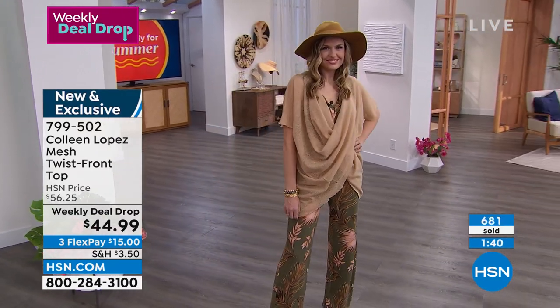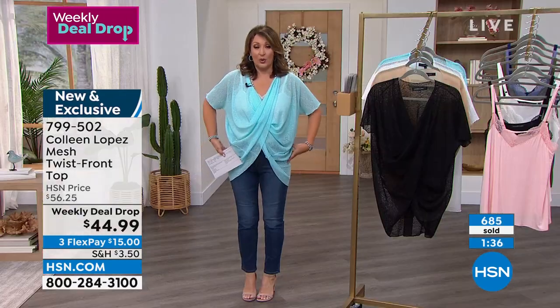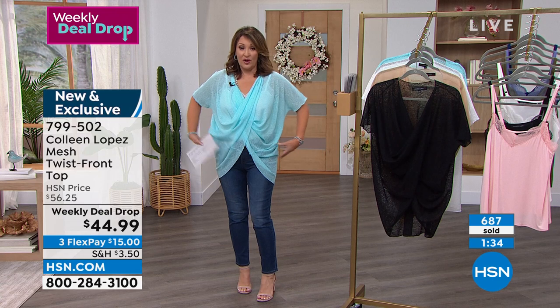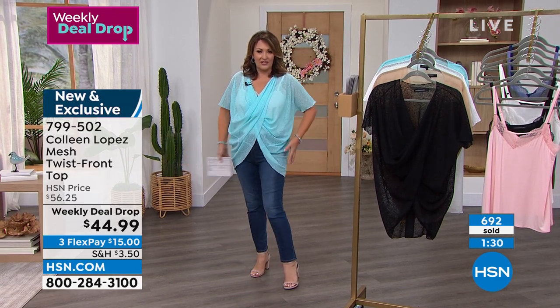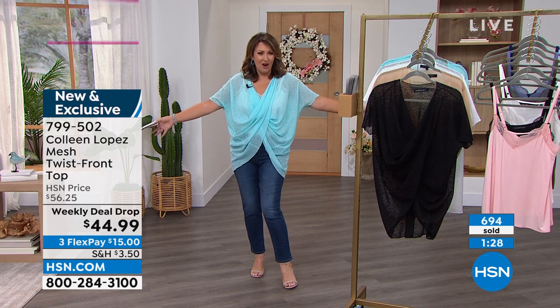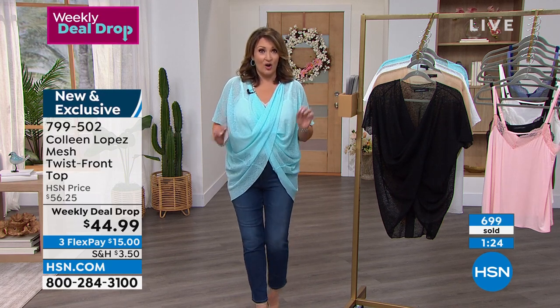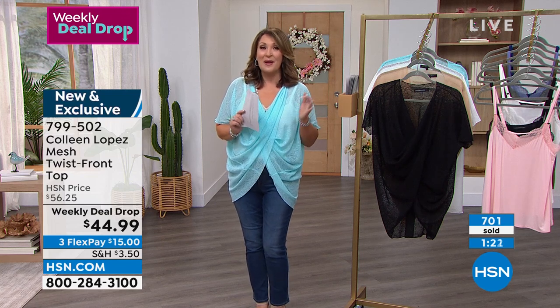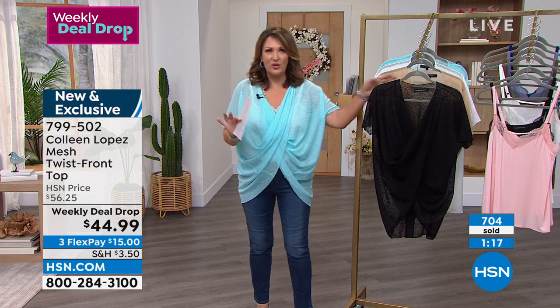How many left in my blue, by the way? If you guys want this beautiful turquoise color that I'm wearing, I would order it now. I think there's a few more than 200 left in this color. Do we have all the sizes still, Jared? I'll see if I have all the sizes in the turquoise. We do, darn, I didn't realize we had so few of these. So if you want yours, okay, we have all the sizes. Extra small, small, medium, large, extra large, 1X, 2X, 3X. You just pick where you land there.